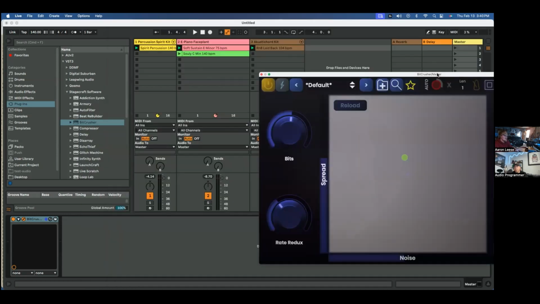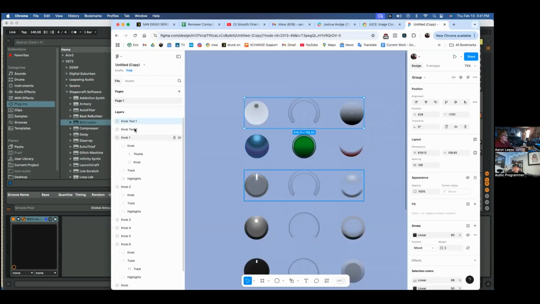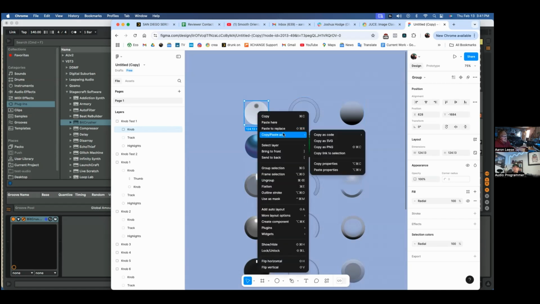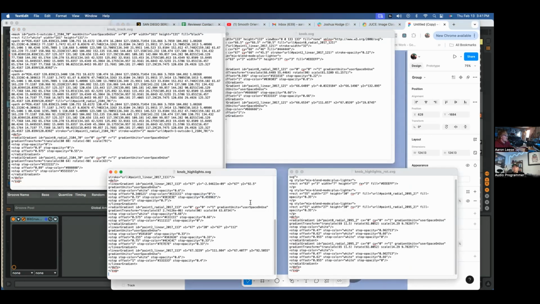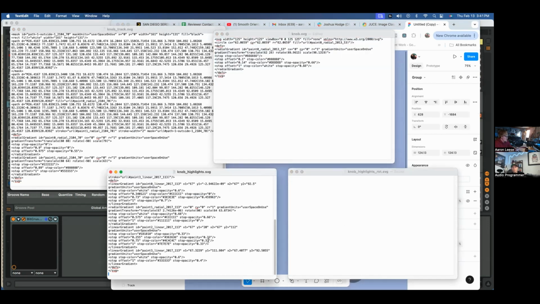So here now I'm going to just walk you through the process real quick at the top level, and then we'll go down and look at the code or look at how certain things are done. Let's grab the simplest one, knob test one. And here we are in Figma, looking at this knob. Figma makes it very convenient to copy paste as an image or SVG. So I'm going to copy SVG. And then on my desktop, I have these 4 files. They're just text.svg, nothing special about these files. That was the knob. So we're going to put that in here, and I'm going to just zero out the rest.